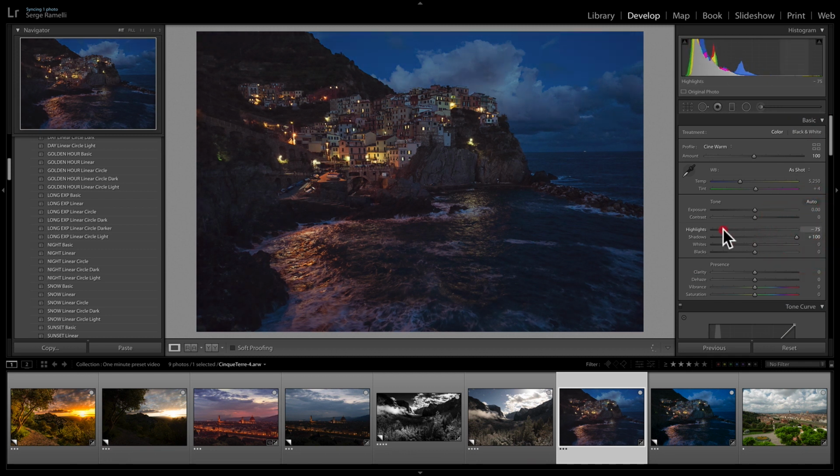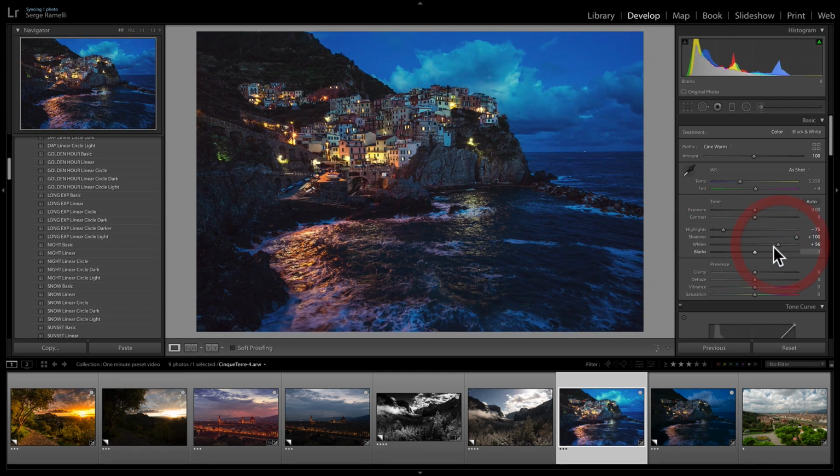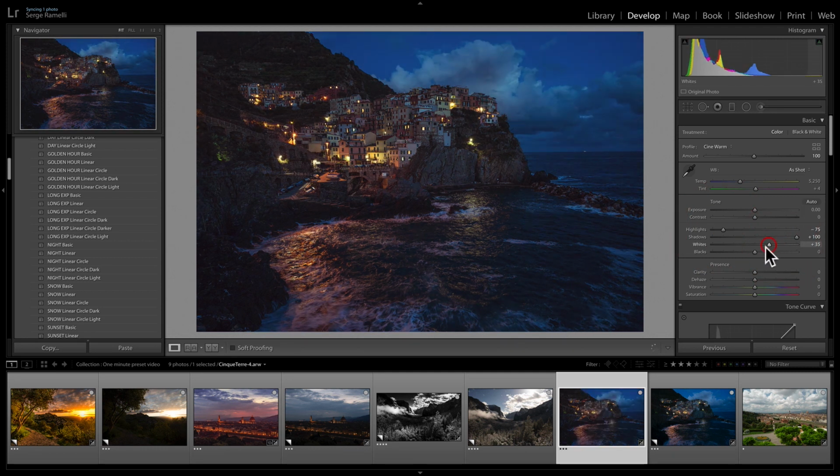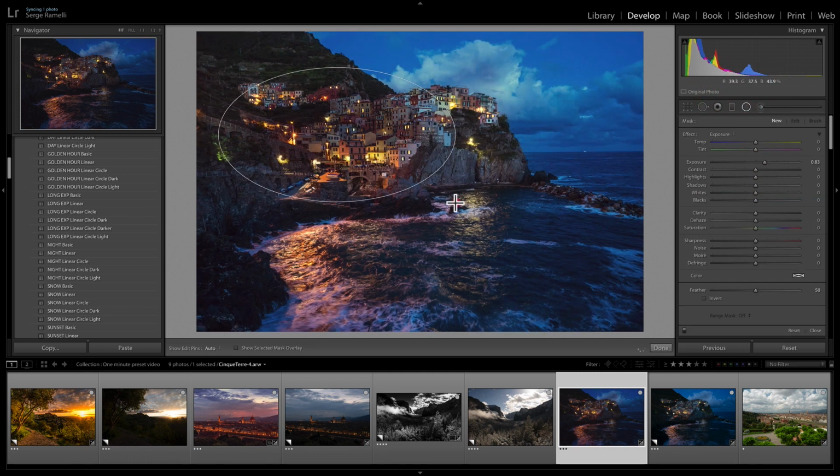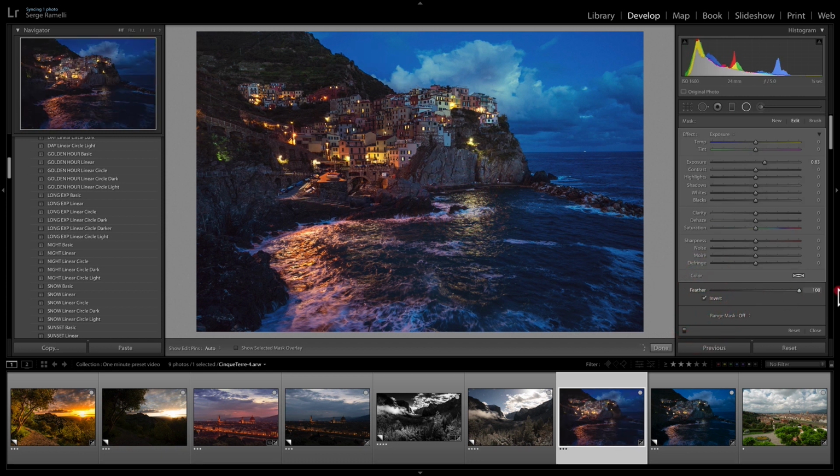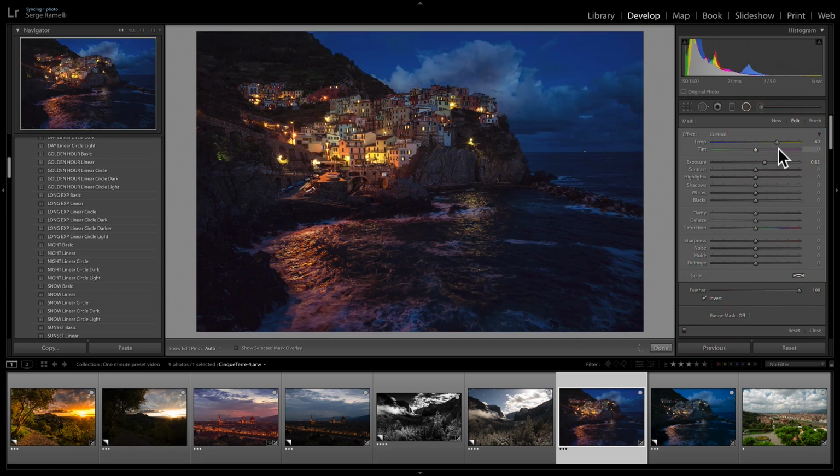I open the shadows, bring down the highlights. I do my black point. I do my white point. I do my black point, you know, add a bit of vibrance, maybe warm it up even more. But the base has changed. I can go here, make a circle where the city is, invert it, boom, boom, boom. You know, add some yellow and some magenta and some saturation and some light just on the city to make it pop. But my base has changed.